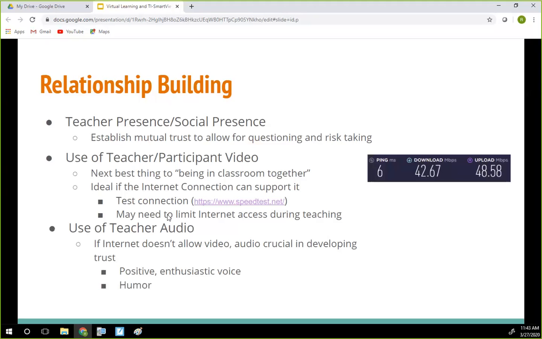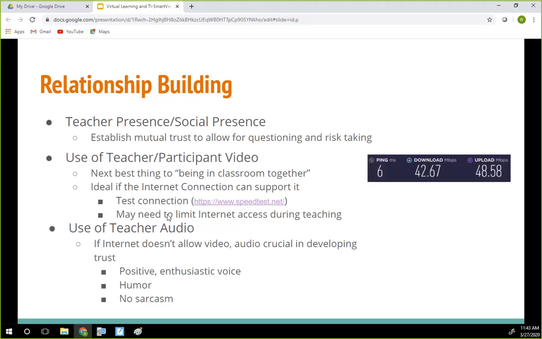Humor. If you're using humor, you have to make sure that it's humor that's positive, it's funny, and it's something that students and yourselves will be able to enjoy. For example, in sessions, I'll often make fun of myself. And it's funny, and I'm okay with that, and the people that are in the call, whether it be teachers or students, are also okay with that.